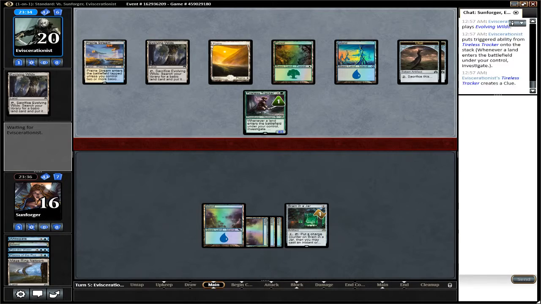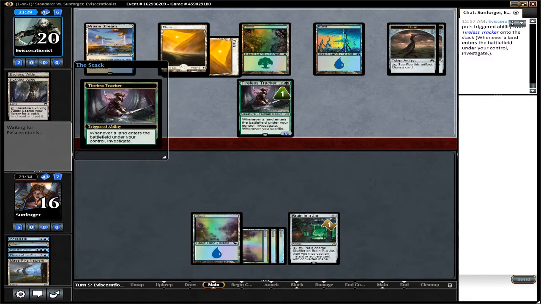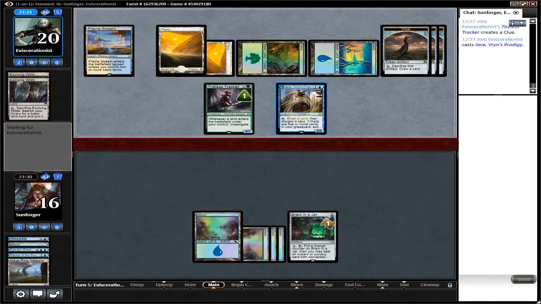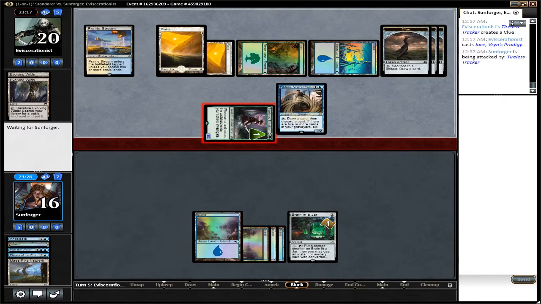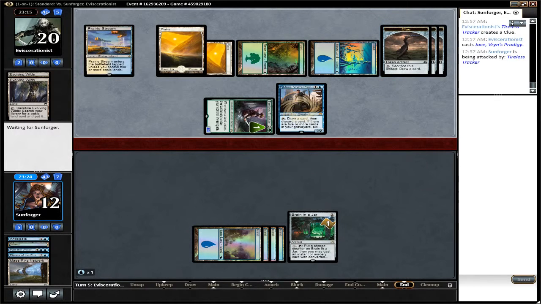Okay, more clue tokens. More clue tokens. Jace, Vryn's Prodigy. Okay, Tracker's going in for 4. And nope, I was half expecting him to make it 5 by sacking a clue.